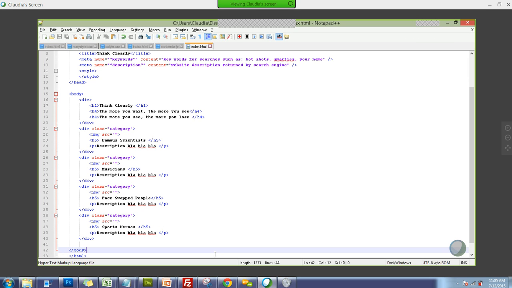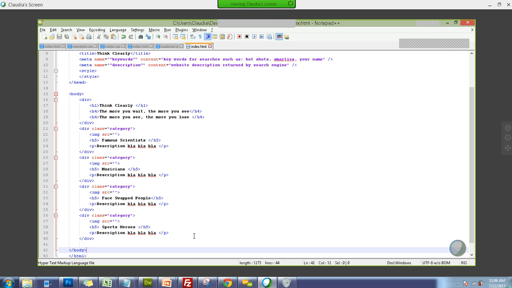So next step, I guess first of all, Claudia, for the time being we could find an actual image, for the sake of having something there so we can visualize it.